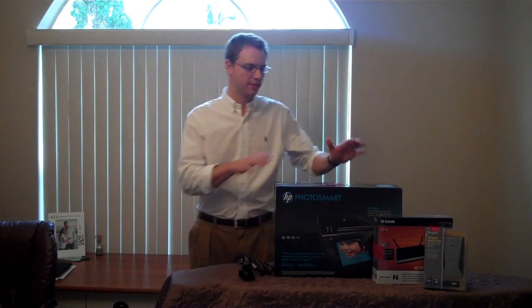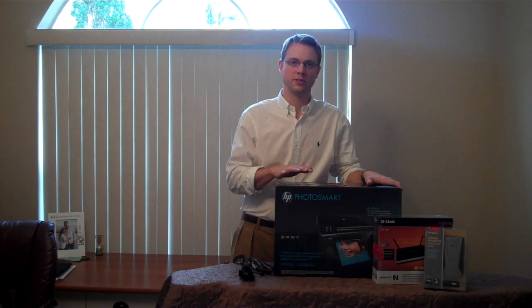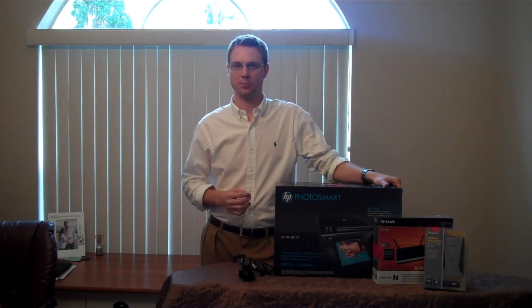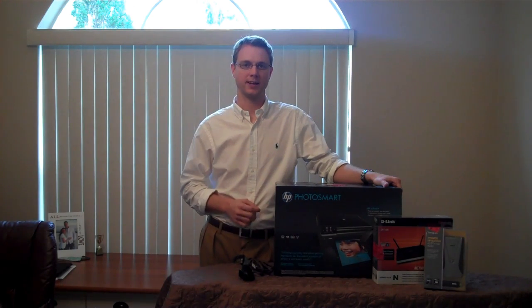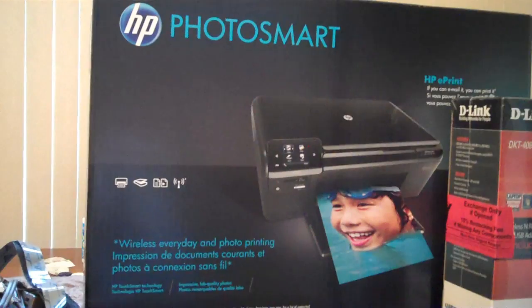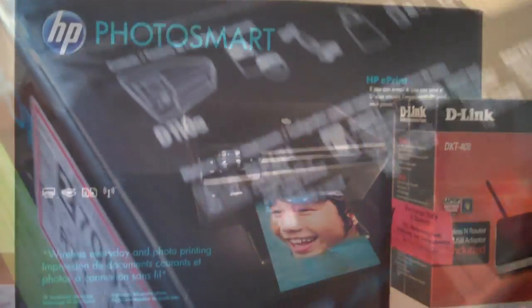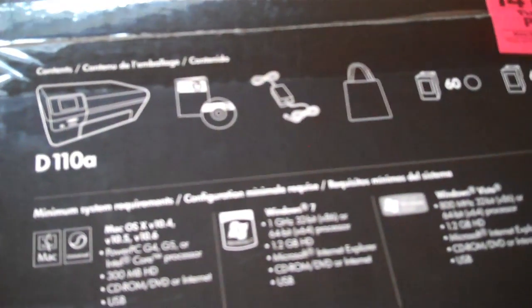You'll need three major components to make this happen. The printer is the primary product, and what printer you use is very important. Integrated into the iPad's operating system is a feature called AirPrint, and AirPrint only works with a select number of printers. Among those is HP's line of ePrint-enabled printers. The model I'm using in the demo is the least expensive, the D110, which starts at about $60 and can go up to $90.